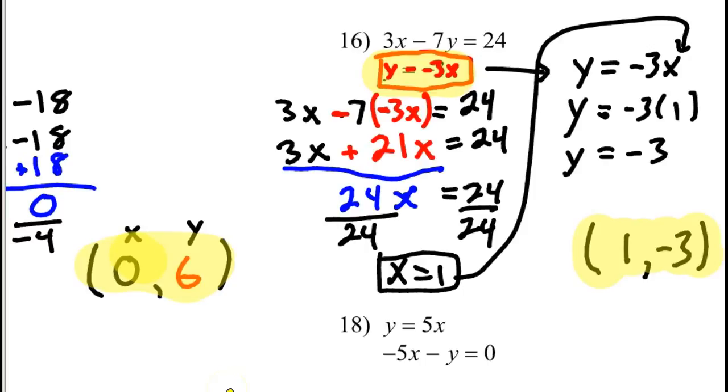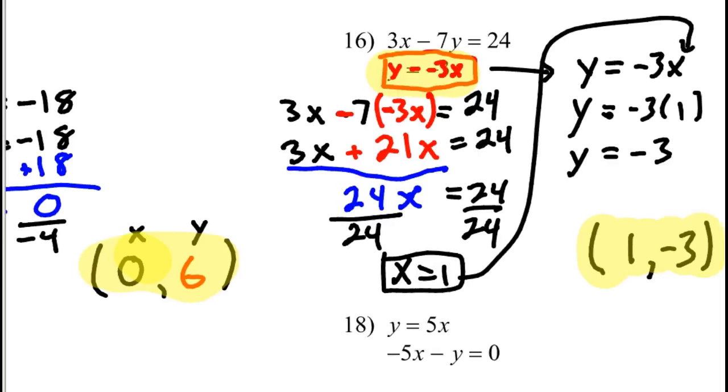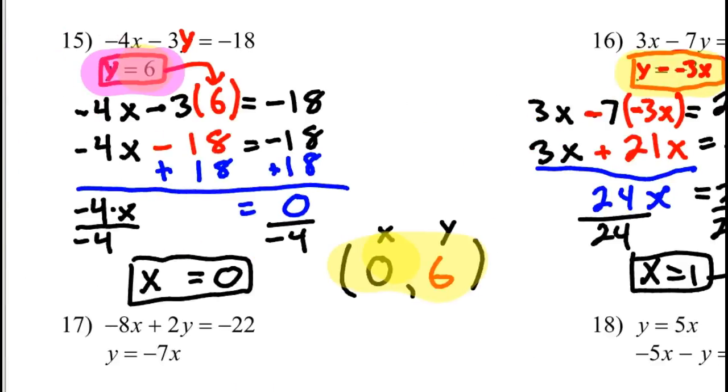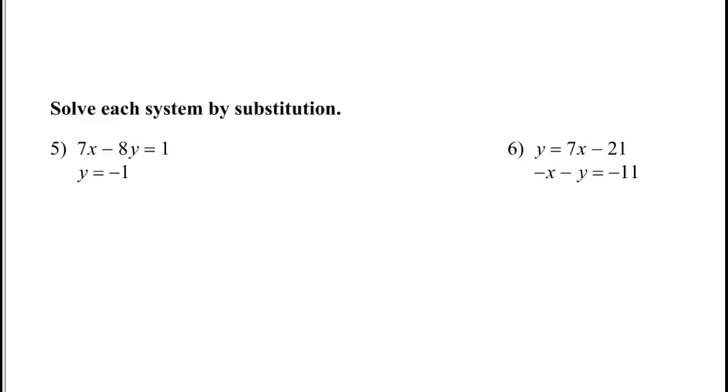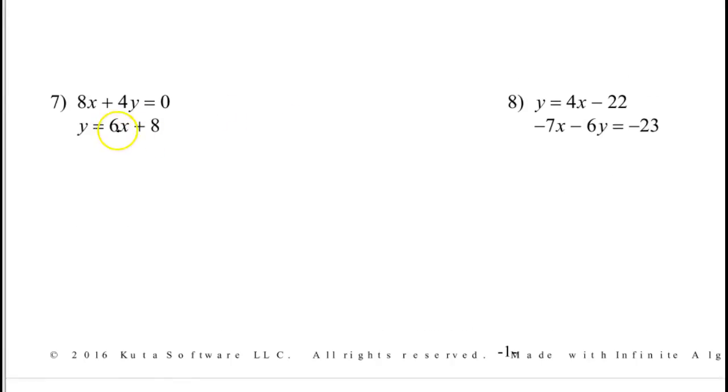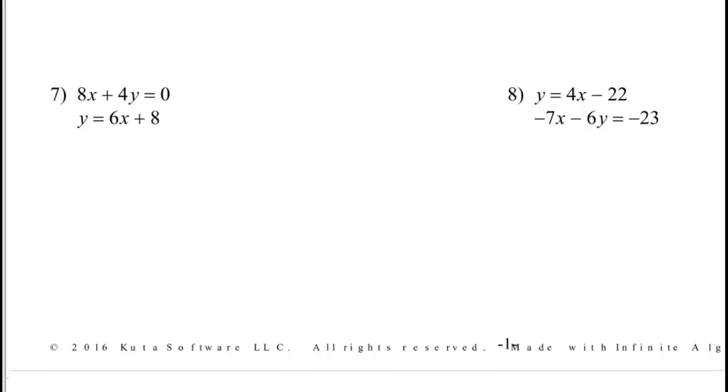If you haven't finished this, make sure you finish this first, and then we can go over to today's assignment, which is going to be similar. So look, yesterday we had y equal to like a number, and we had it equal to like a slope, like this negative 3x. Today's assignment, your problems are going to be equal to like negative 6x plus 8 or 4x minus 22. So it's just a little bit bigger to plug in. It's not just going to be like a number or a slope.